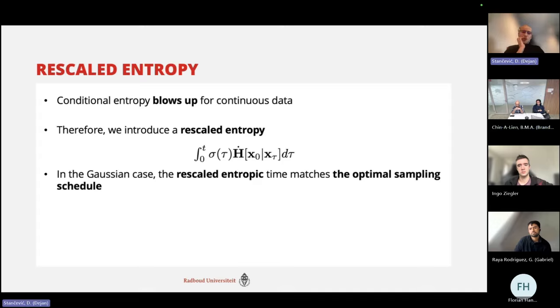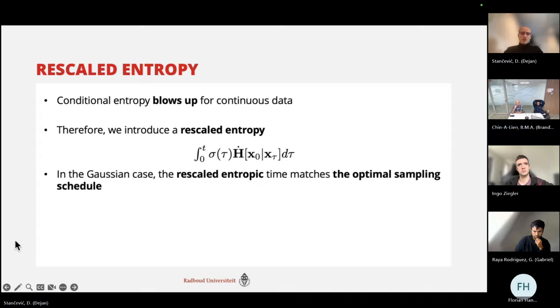Yeah, exactly. So we feel like this rescaled entropy is good for directions on your manifold that are actually extended, right? And for dimensions and directions where data is actually singular, like just discrete data, in that case conditional entropy is well defined. So we believe that conditional entropy is better suited for those.